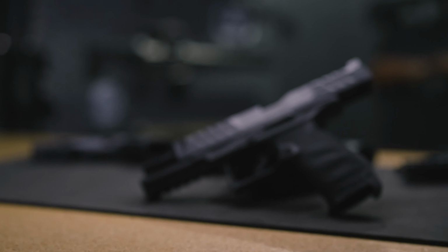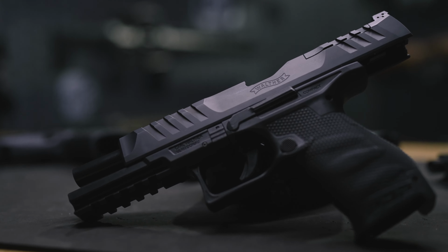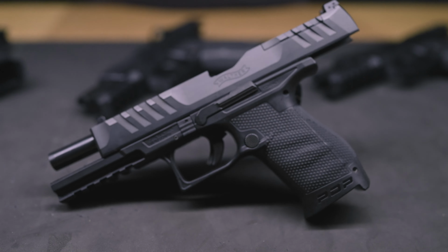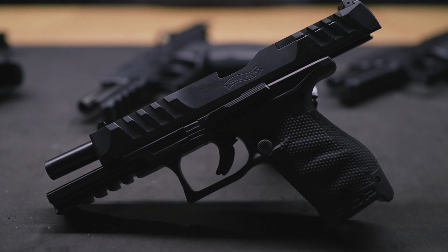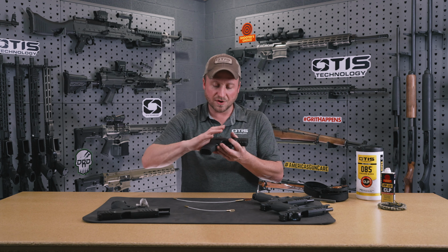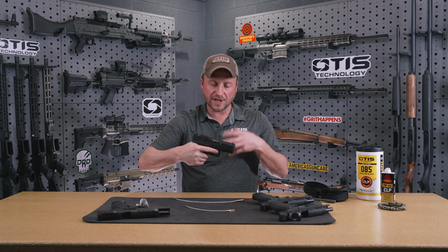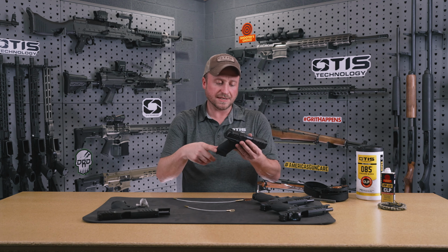So to recap, in my personal opinion, I think Walther did a very fine job on the PDP line of pistols. Between the modularity of the different frames, the different slides, being optics ready, the serrations in the slide give you that very positive feel. The stippling on the grip gives you a very sure grip on the firearm. You feel like you are in control. The swell in the back strap is very nice.